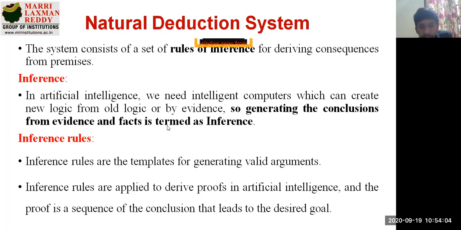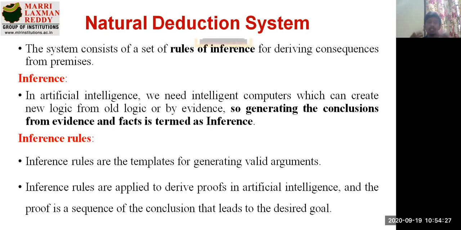Everybody please make a note of this sentence. If anybody asks you what an inference is, it's simply generating the conclusions from the given premises, or from the given set of questions and facts, and is termed your inference. Okay, so now let's look at what the inference rules are. So inference rules are the templates for generating valid arguments.